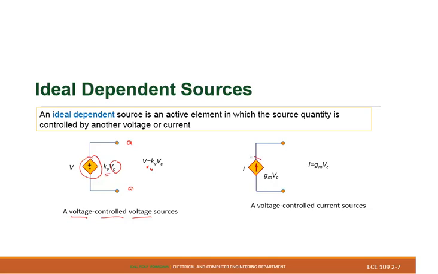In this way, you can see this is a current source, a dependent current source, but it is controlled by the voltage VC here. That's why it is a voltage controlled current source. In this case, the current right there, I, will be equal to the coefficient times the VC voltage.